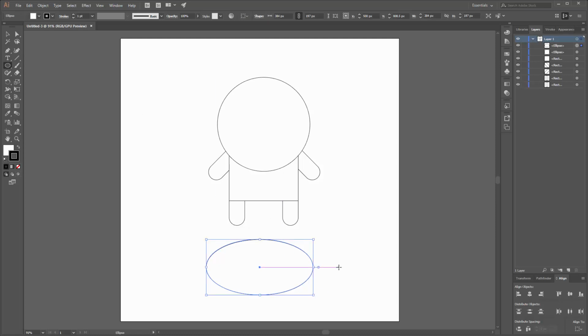And then I'm going to get another circle about the same height, holding down shift, about the same height as that oval-ish, and press V to get the selection tool, and I'm going to drag it to the center, but there's lots of lines now that's trying to line up with everything. So I'm just going to stick it right there, select both, and use my horizontal align center tool right here. Make sure they're lined up perfectly.